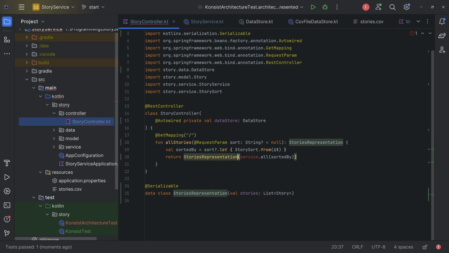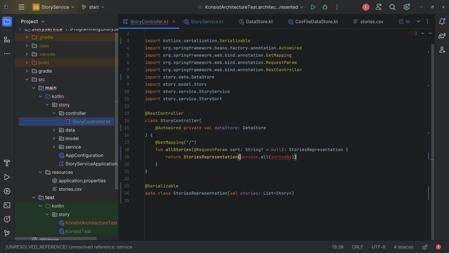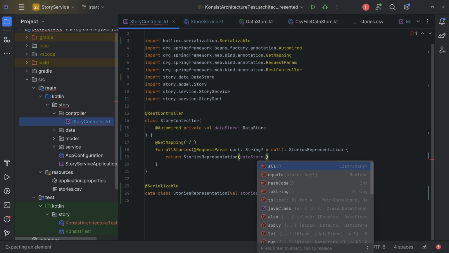Then I guess we wouldn't be able to do any of the sorting, so I'll just do data store dot all. Now we're skipping a layer. We're jumping straight from the controller to the data layer, and that should hopefully break our test. Let's see what happens.